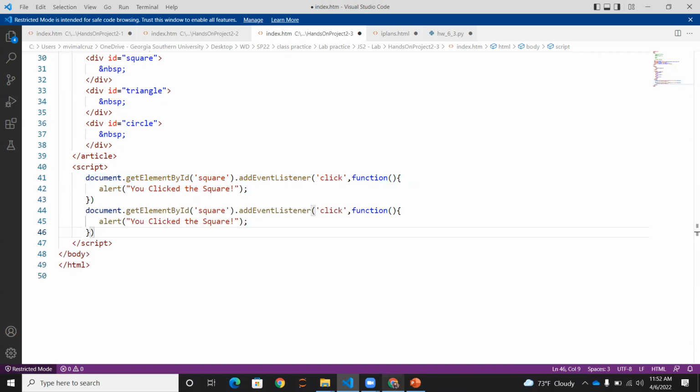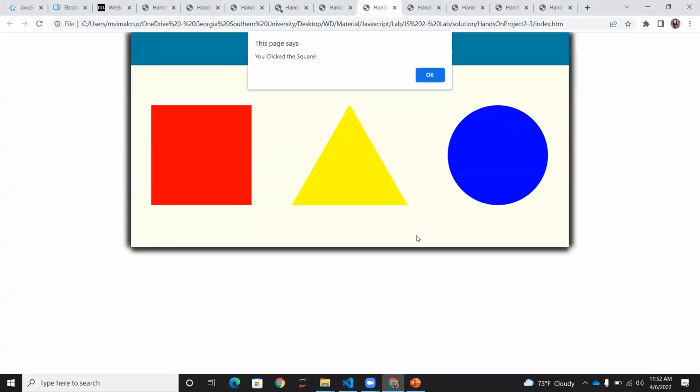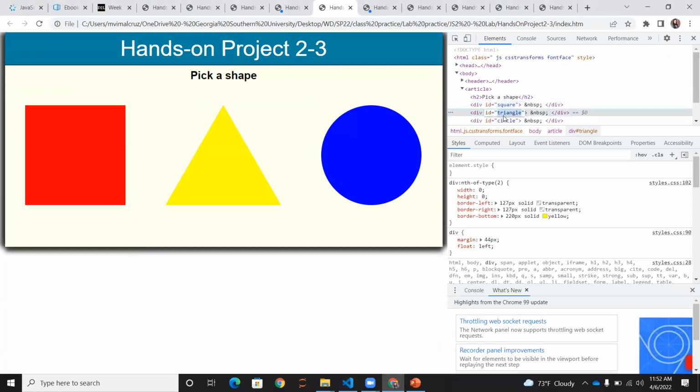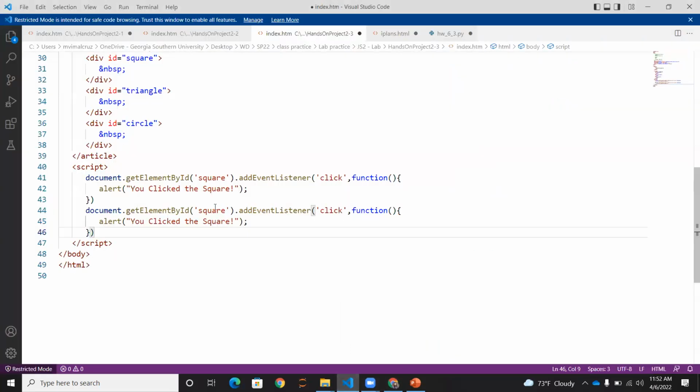We are going to do something for the next shape, which is the triangle. For the triangle, the ID name is triangle. So just change the name to triangle. And what should it say? You click this triangle. Just change it and give some uppercase. It is one single function, because it is one single event.